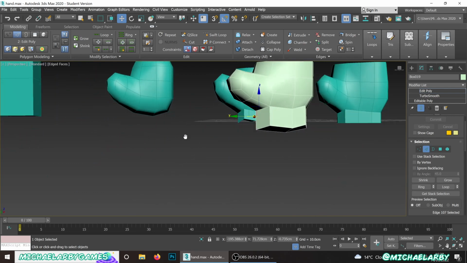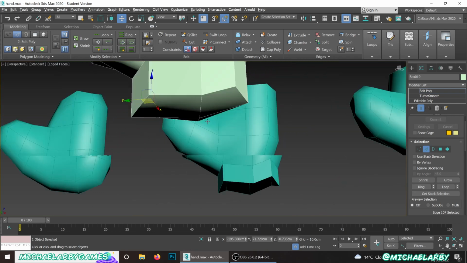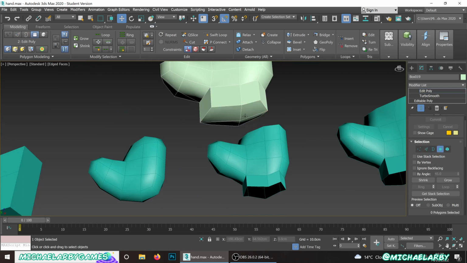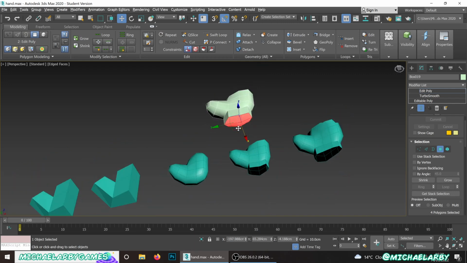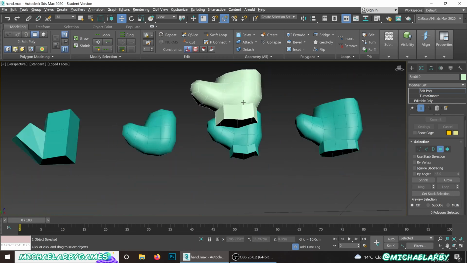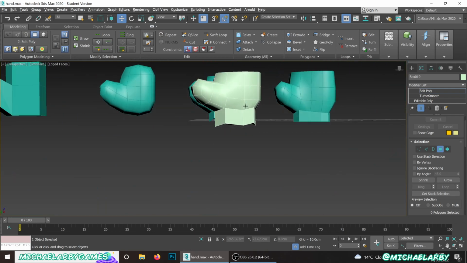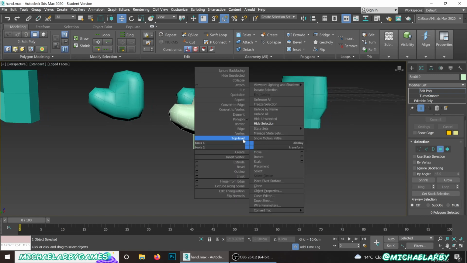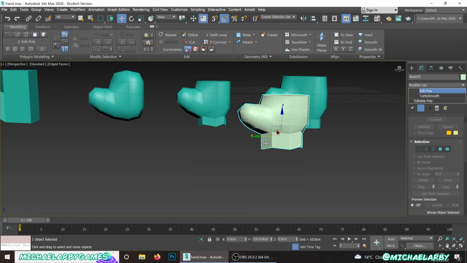Depending on what I want to model this for, I'm probably going to attach this to an arm or have it inside a sleeve or something like that. So I don't really need these. It's up to you whether you want to delete these or not. But I'm going to delete them just to clear a bit of space. And then we'll go top level just to bring you over here to our next step.